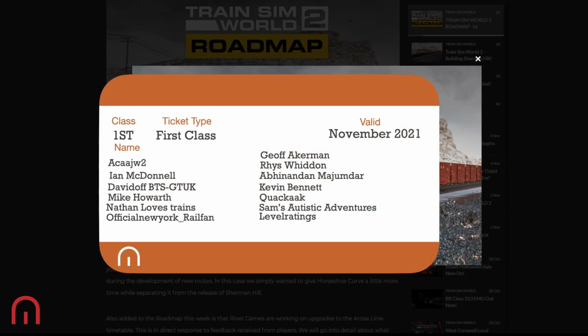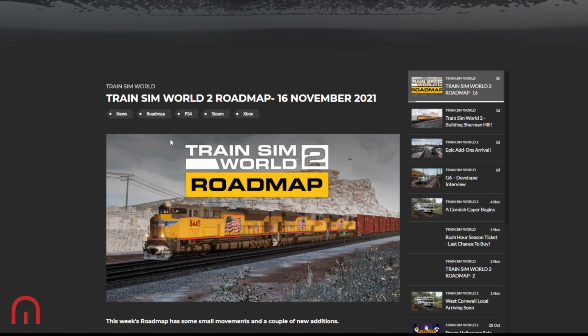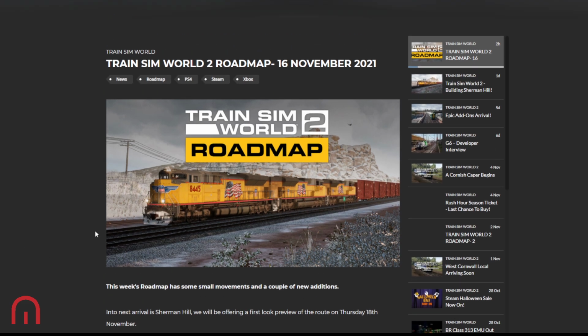Mega Sim here for a roadmap update. Yes, I am busy packing the house, and I saw that the roadmap was coming out, and I thought, you know what? I can spare a few minutes to speak to all of you guys. So, only a short roadmap today. I know we didn't do the building Sherman Hill, but I might have a quick look and have a chat about it. But let us have a look at today's roadmap.